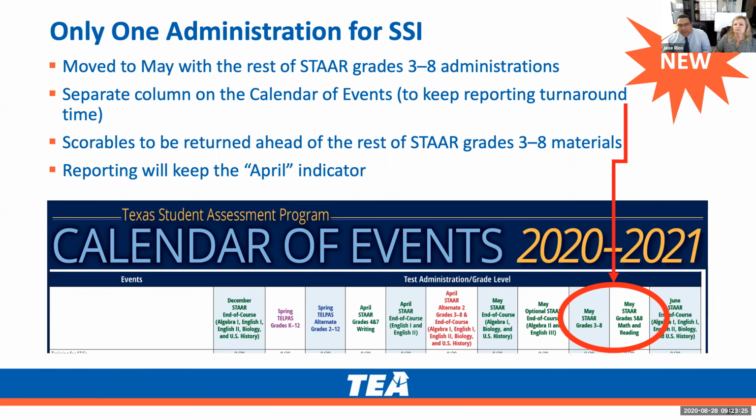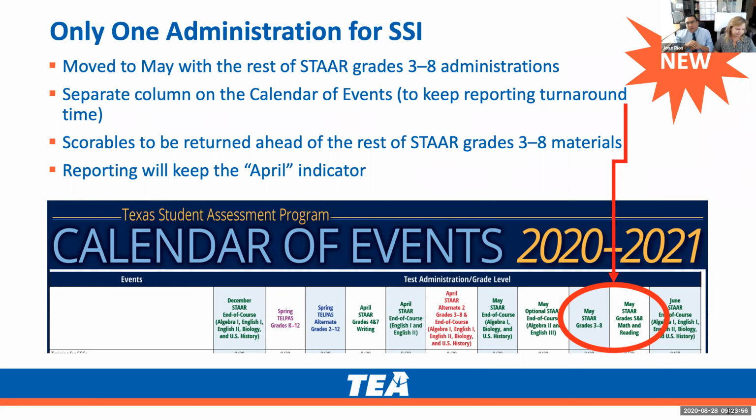And Julie, speaking of the changes to SSI, especially the one you just mentioned, so now we don't have retest opportunities. There's not a promotion requirement. So because of that, we only needed one administration. The most sensible thing was to move it back with the other 3 to 8 administrations, so we can keep 3 to 8 together. However, the decision came a little later than what we were working on, so we have to make some compromises, right?